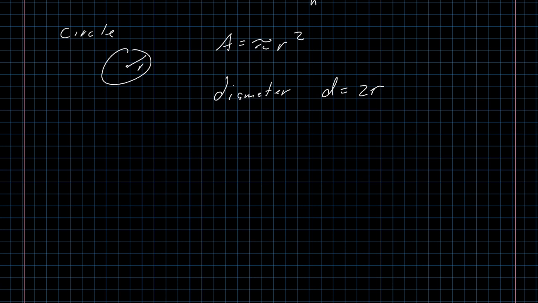I'll also mention here that we can talk about the diameter, the distance from one side of the circle to the other. Mathematically, the diameter is not very useful, but practically speaking, if you have a circular object, you can directly measure the diameter. You can't directly measure anything else. So, you take the diameter, you divide by half, you get the radius, and you can actually plug that into that formula.